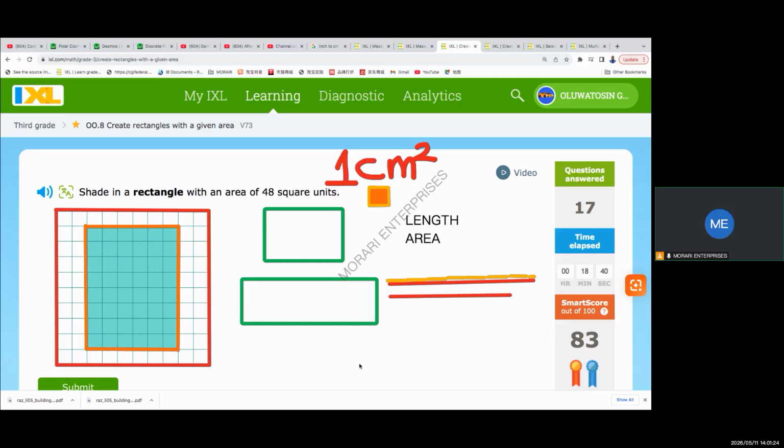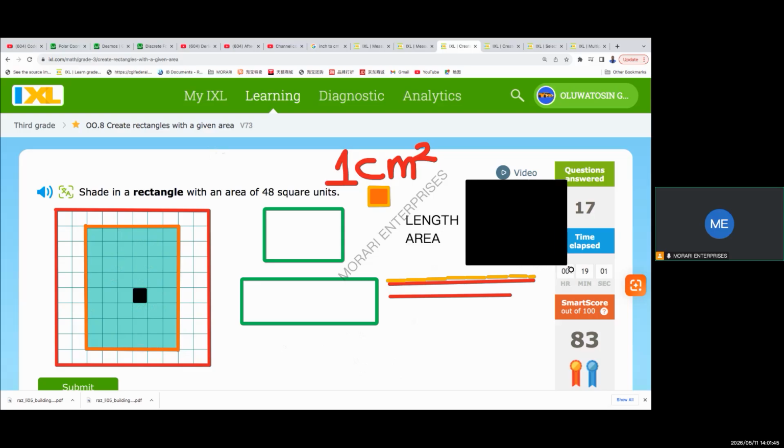So if you're having these squares, it means a square like this, and 48 of them will fill this space. Once you get your square, you have to note what kind of square you have. We can have a square of a decimeter square, where it will be 1 decimeter by 1 decimeter. It will be like this. With this square, we can fill areas faster. And sometimes if we fill this area with this decimeter, we'll still have some space that we can't fill with a full decimeter. That is why we'll choose a smaller one.